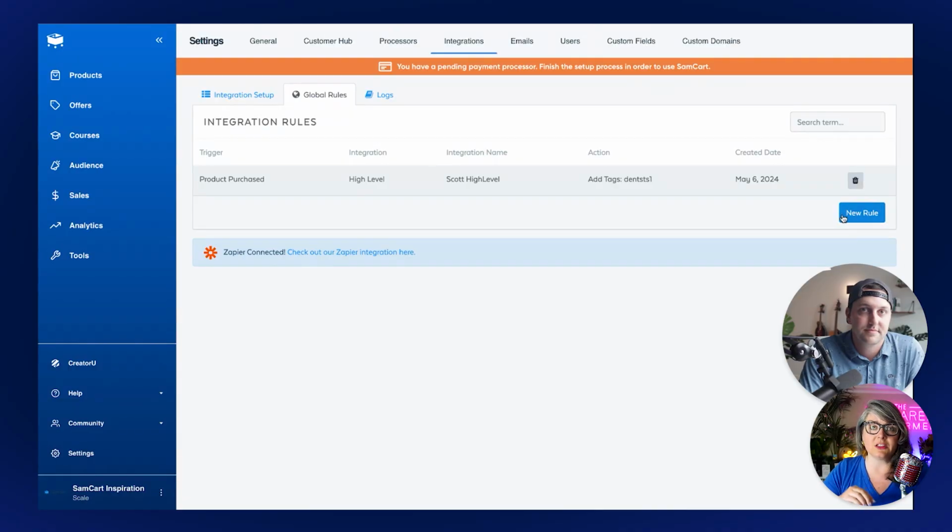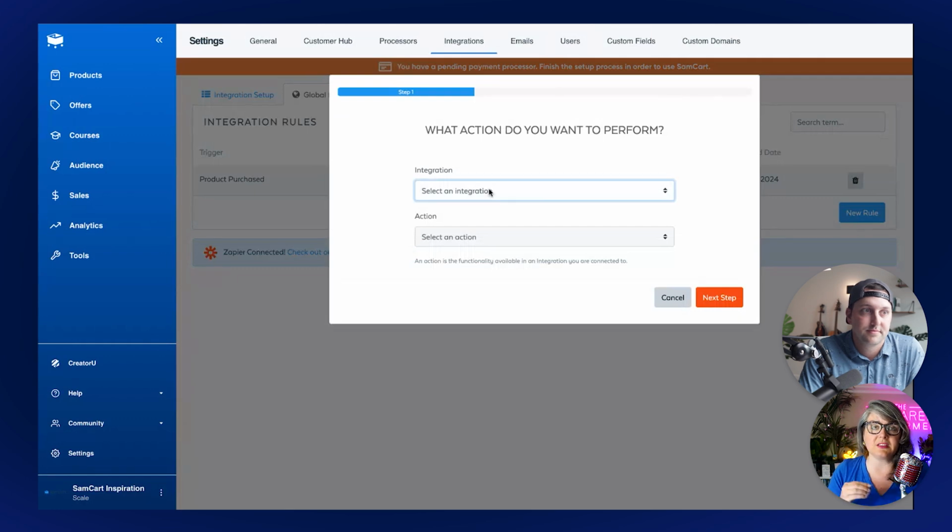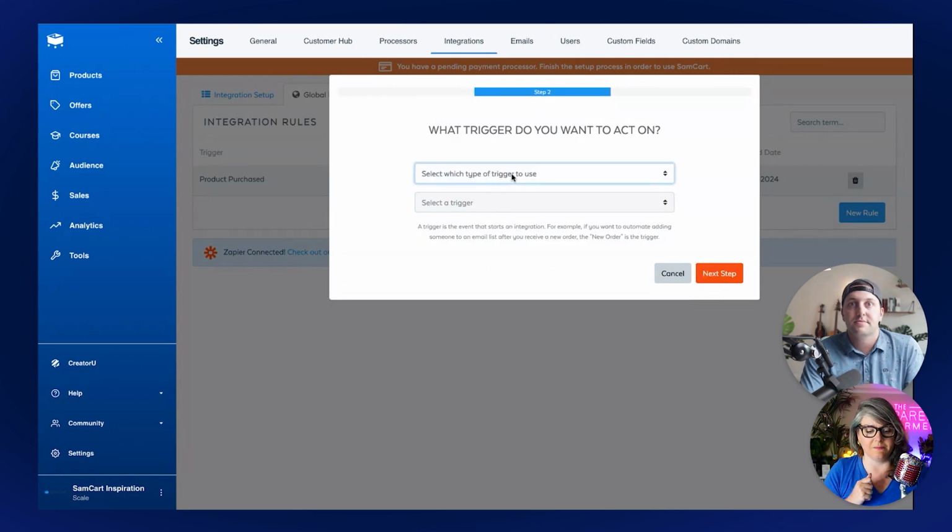Well, we have so many integration rules that we're using with all kinds of tools. Integration rules is kind of hard to say. The biggest one that we're using is this tag on a purchase. So when someone purchases, especially a low ticket offer, we have a trigger inside HighLevel based on their purchase. When you go here, you just add a little tag and it will automatically add that contact and tag into HighLevel.